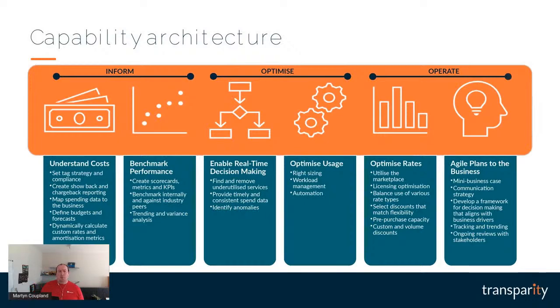The next part of Inform is around benchmarking your performance. And this is where reporting comes in to its own, really, creating different types of scorecards, different metrics and KPIs that track those different metrics. You can use that information to see how you're doing. There is no point in setting metrics and KPIs unless you have a benchmark to work against. It may be impossible to reach a metric without first understanding how you're performing as an organization.